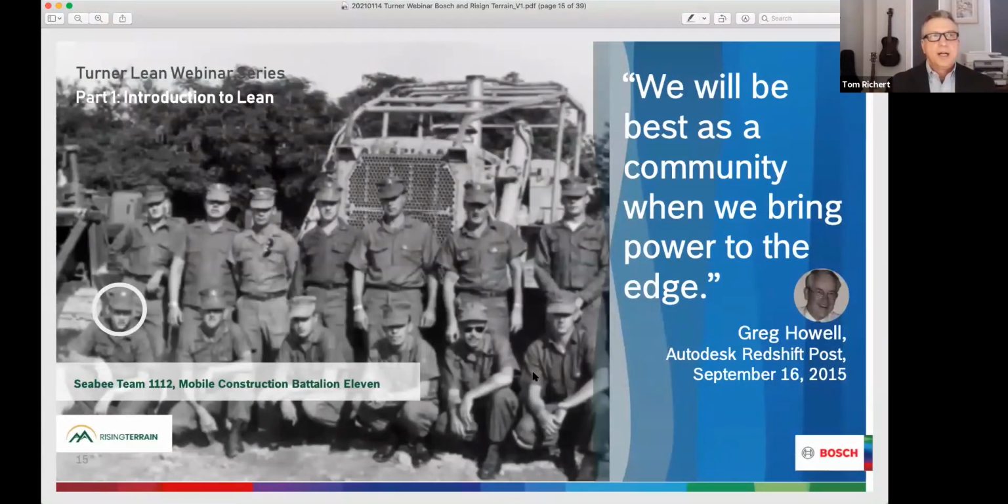So the person kneeling on the far left is Greg Howell. He's one of the co-inventors of the last planner system and the co-founders of the Lean Construction Institute. Greg's first planning experience was in the military. He was part of what was called a mobile construction battalion unit. And so from construction battalion, they called themselves the CBs.